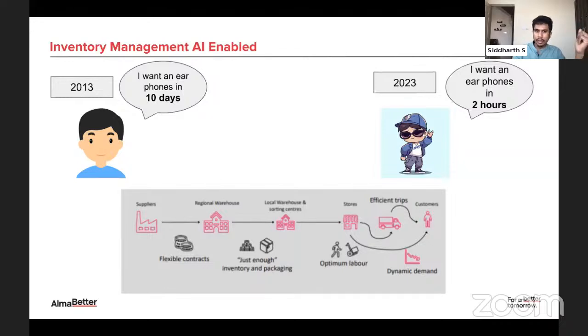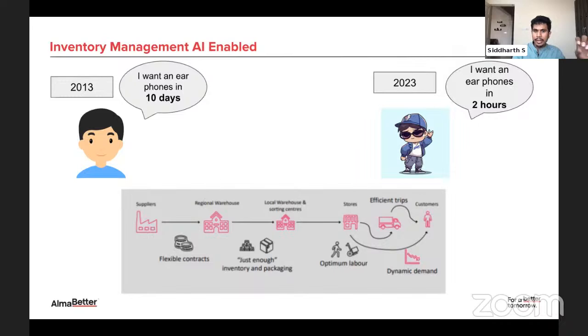Let's suppose you are setting up a warehouse in Kashmir. You have to understand that maybe in this month the demand for sweaters might increase, so you have to set up the warehouse such that it can contain a lot of sweaters. So this has to be intelligent warehouse setting. And the locations also should be intelligent. You have to understand where the maximum demand is, the pin codes, and then accordingly see where the warehouses have to be set up and how they have to be set up.